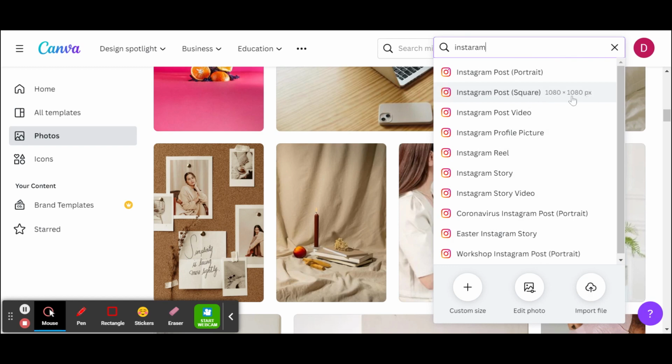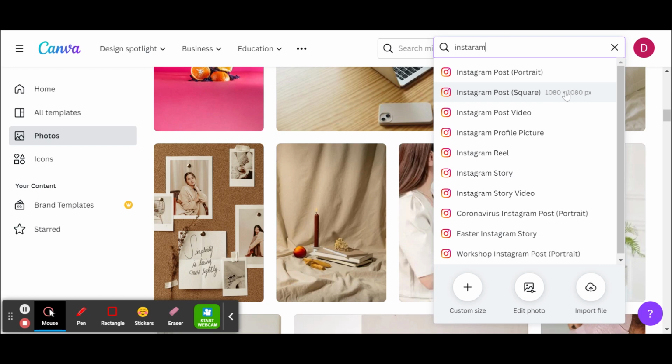This is what I usually use for my posting, because I'm sure this is going to post to Facebook as well, and to the other social media accounts without resizing them. But I guess except for Twitter and LinkedIn, of course you would need to resize, because they have different requirements for the sizes.